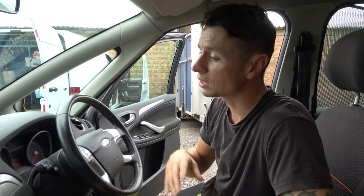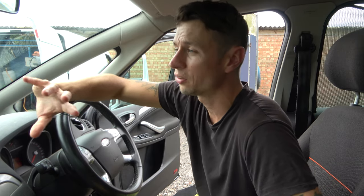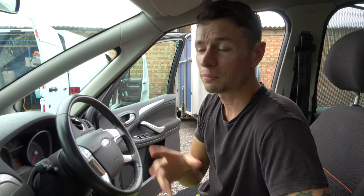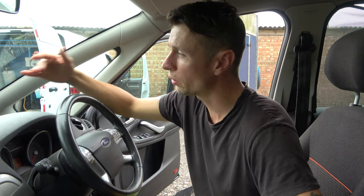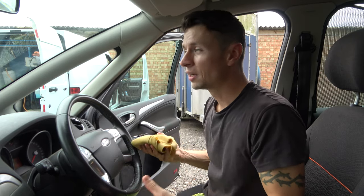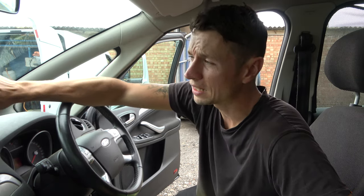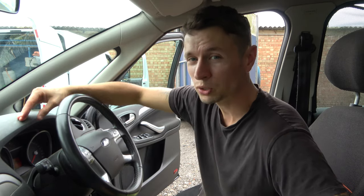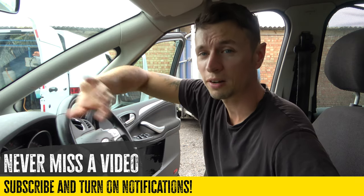It is the CO2 that comes off the dashboard which goes up onto the windscreen. In winter you've got your heaters on, blowing air from outside. In cities like London I see it all the time — cars always have terribly smeary windscreens because all the pollution is being sucked in and the filter can only do so much. With your windscreen heaters on, all you're doing is pushing CO2 up onto the glass. Then people spray glass cleaner on and now they've got another chemical to remove — especially difficult when it burns dry in seconds in the sun.